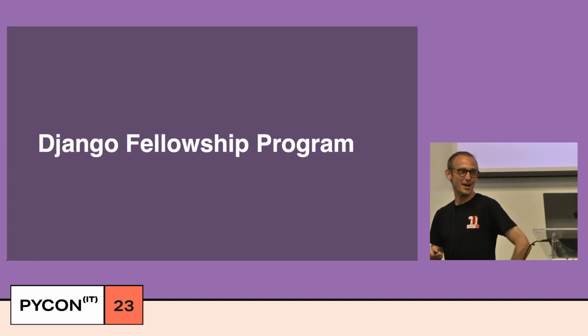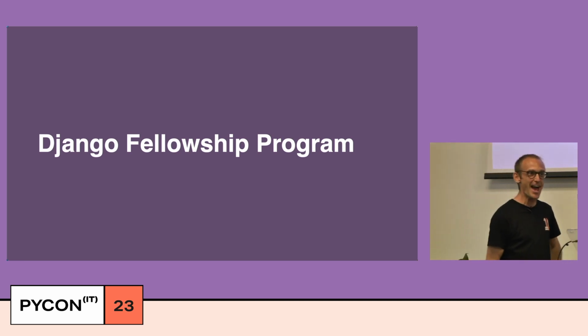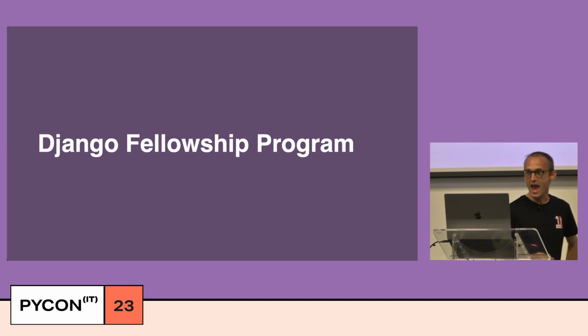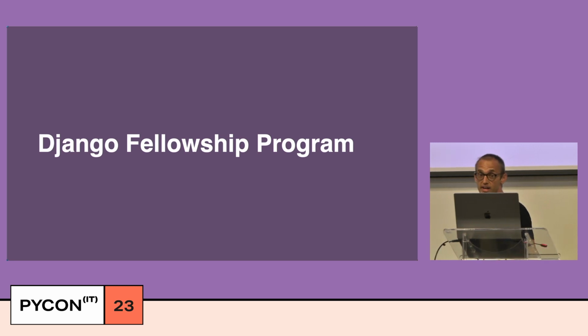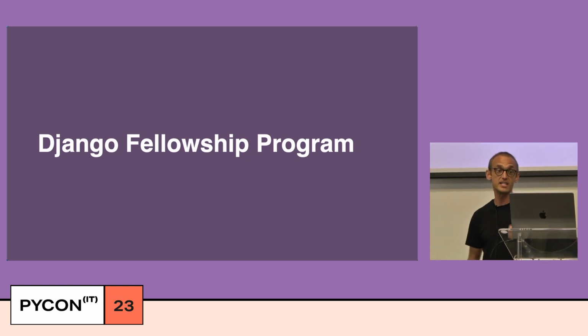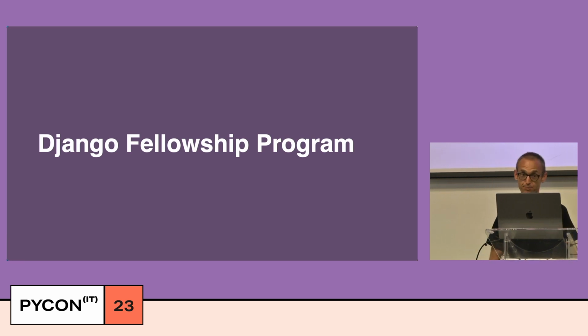Django is 18 years old this summer, right? Despite that, we have new versions every 8 months. Every time I'm blown away with the new features. We have security releases, the LTS version, an API stability project, all of it. And all of it's made possible by the Django Fellowship Program.